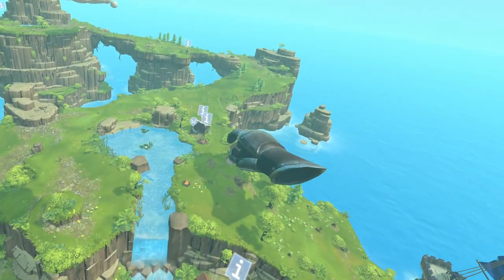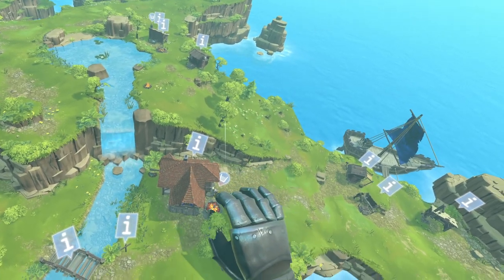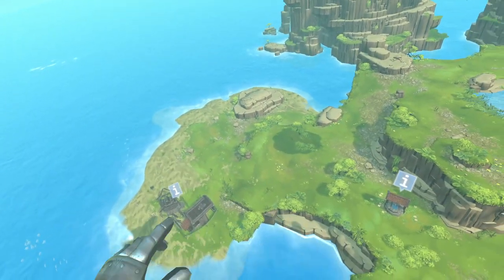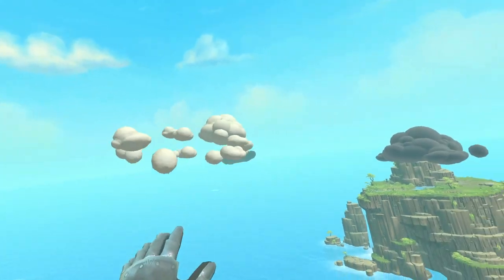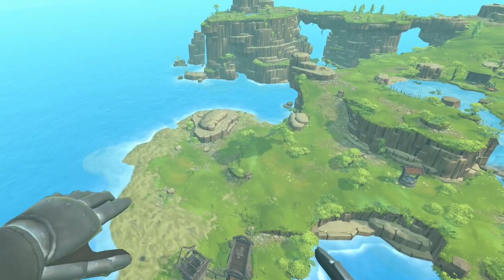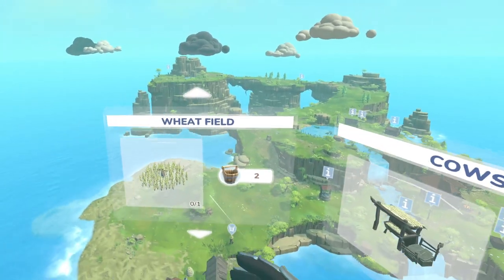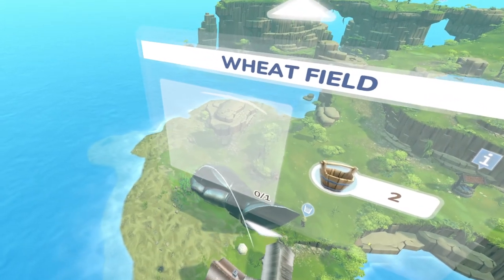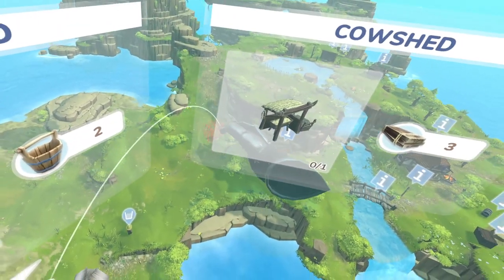I'm just wondering whether I could move this meat and put it on the roof. No, I can't do that. Okay. So I need cows. So I need a wheat field. I need a cow house. Cow house. Cow shed. Okay, this can be pretty far away, right?